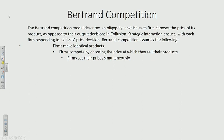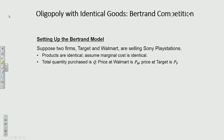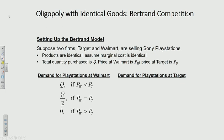The best way to understand this is to look at an example. Imagine you have two companies, Target and Walmart, and they are selling the same product, Sony PlayStation. Products are identical. Let's say that the total quantity of PlayStations that can be sold in this market is Q. Walmart has the price of PW, Target has the price of PT. So it's a very simple setup. So the question is, how much will these firms be able to sell? The answer is, it depends where the prices are. For Walmart, if they have a price lower than Target, they will take the entire market. Make sense? They will sell the entire Q.